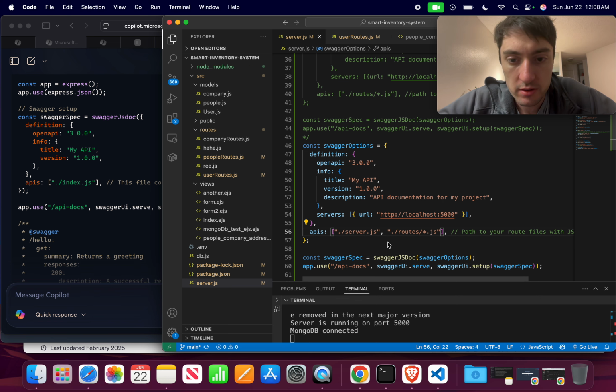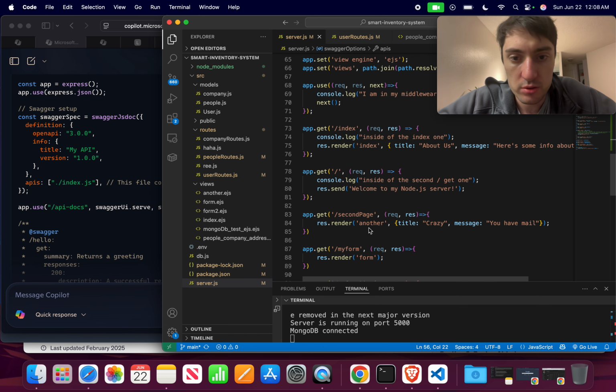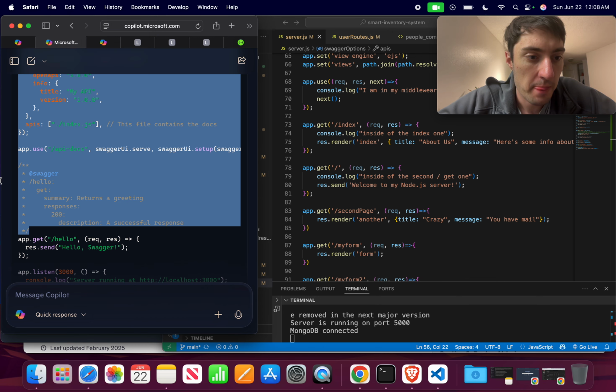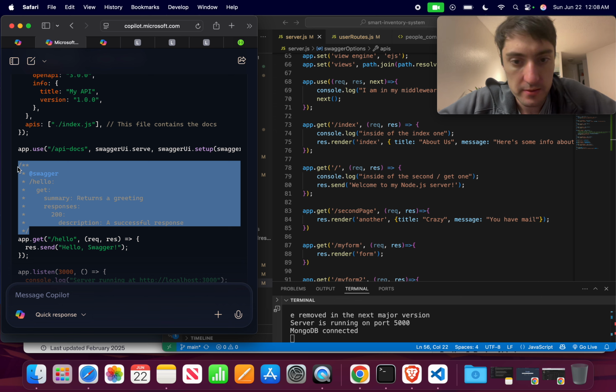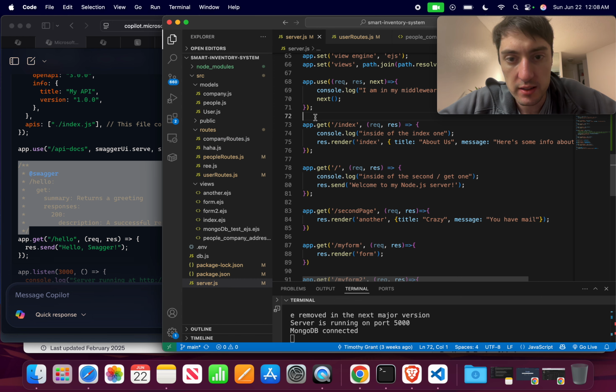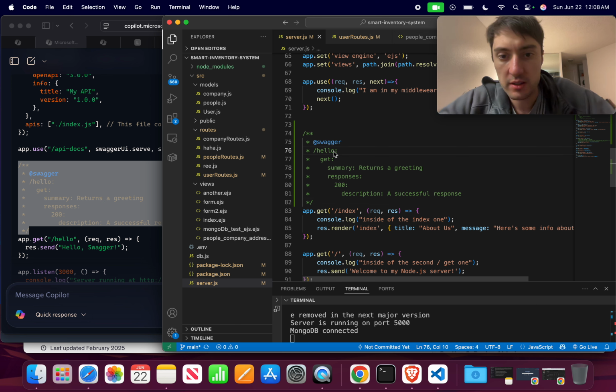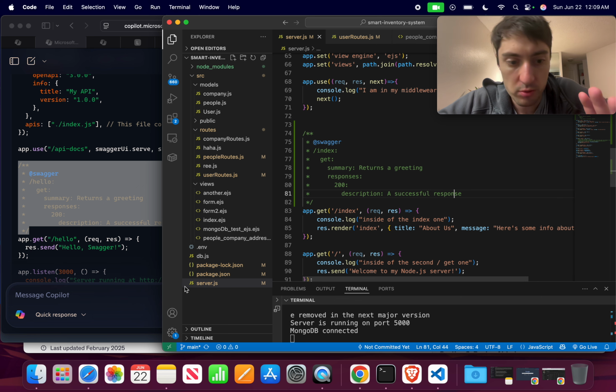Does it work? And then do some little thing here, like come here and then do this, like this, swagger, and then, I don't know, index, this, get, like that. So it should work, right?